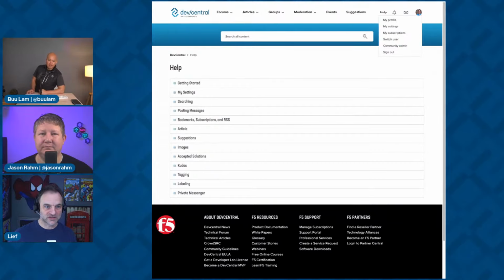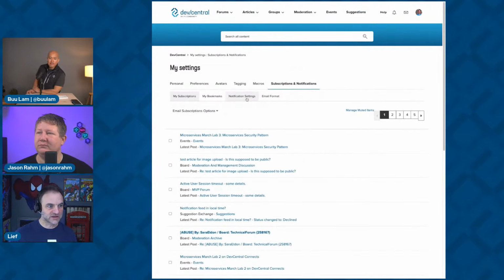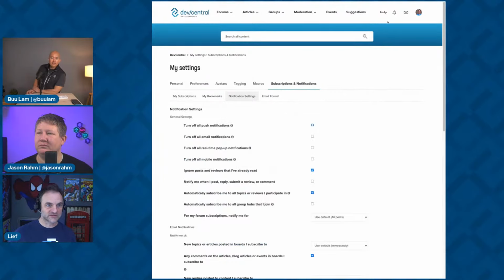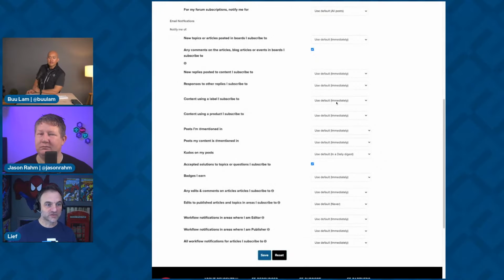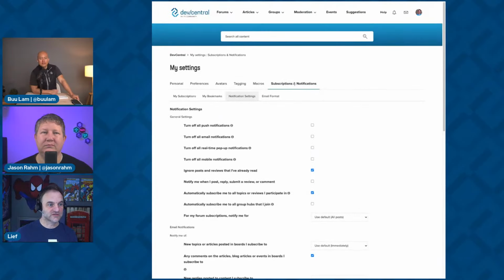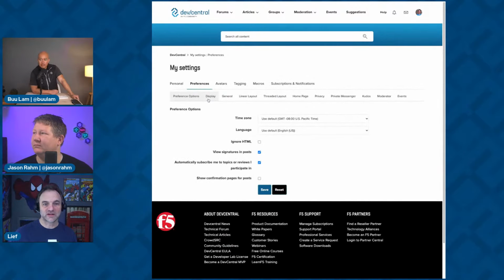And then one other thing I want to make sure everybody knew about was settings on your user profile. There's a lot of options, especially for notifications. If you feel like you're getting too many emails or too few emails, you can jump into your settings, and there's lots of options for how to change how soon things come, whether they are in a daily digest or a weekly digest, or you don't ever want to see those kinds of emails anymore. That's all in your settings, under subscriptions and notifications.